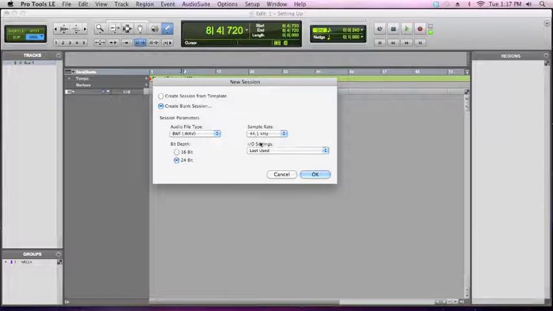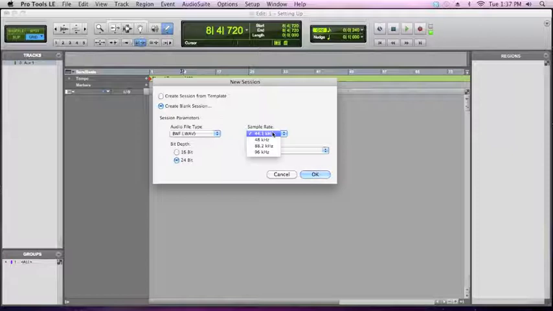Now, sample rate is a little more debatable. And again, this is stuff that's really boring to most of us, but it's important in only a couple senses. One is you need to know what sample rate you're recording at and what's available to you, because there's certain settings that your song has to be when you bounce it down. And we'll look at that in a later video.